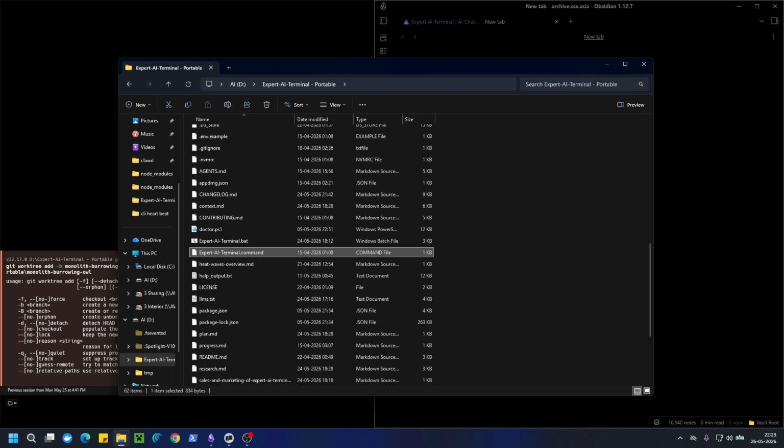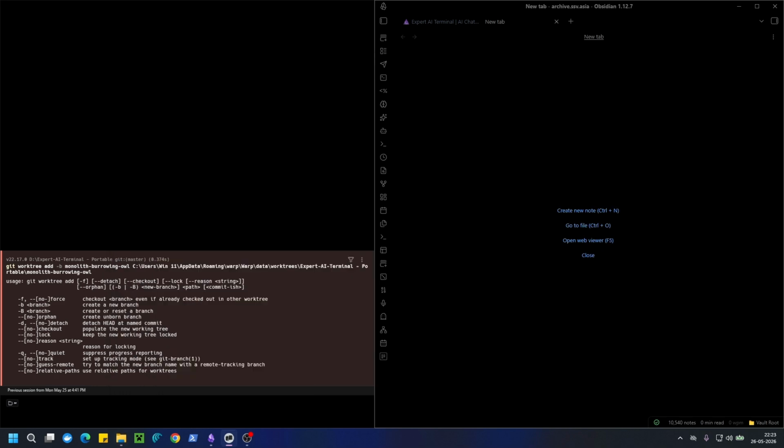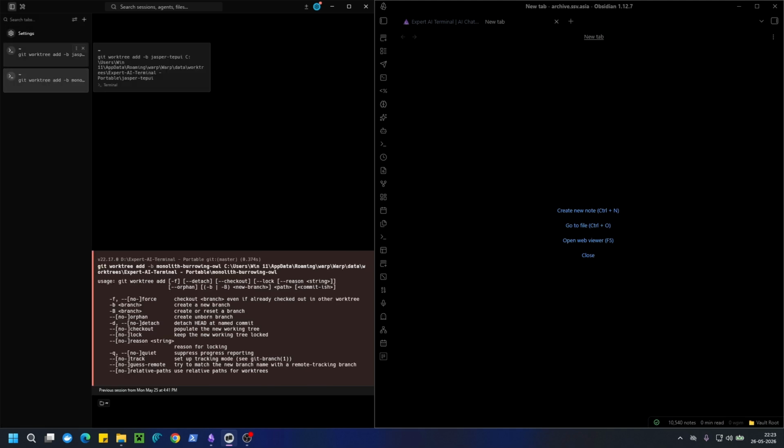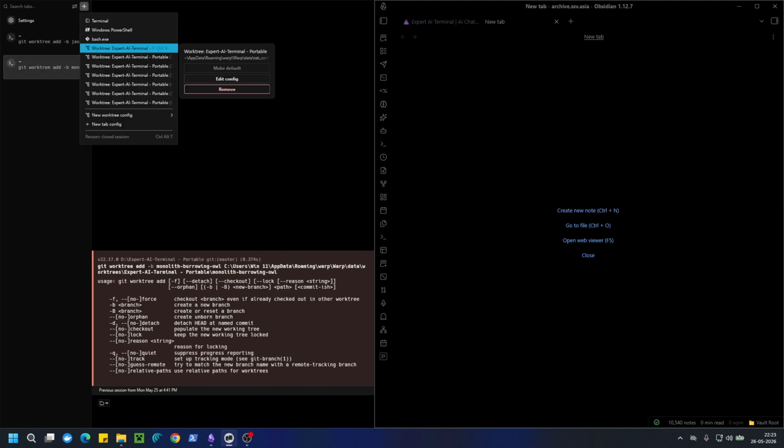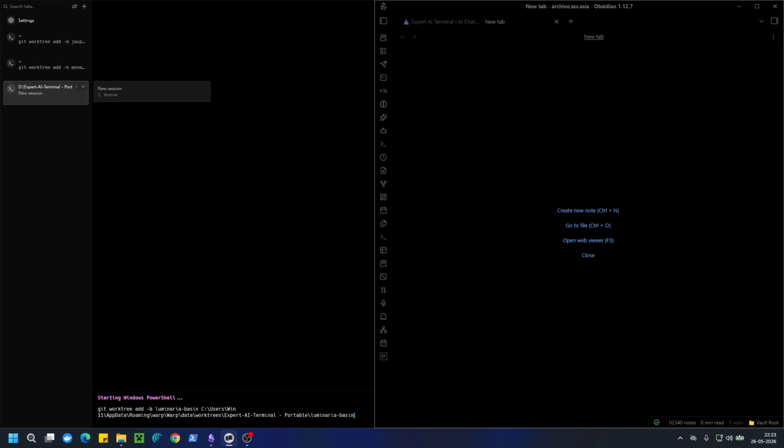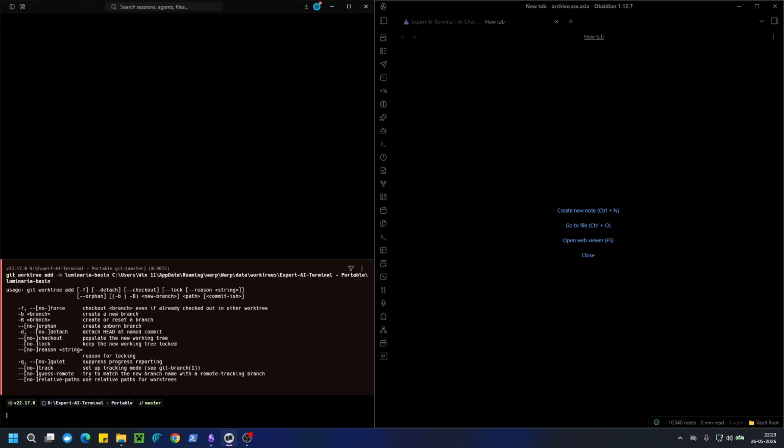But right now, because I am using Warp, I can simply navigate myself to the USB. For that, I'll quickly create a new tab and open a work tree. Here I can simply type the file and it will auto suggest the .bat file.